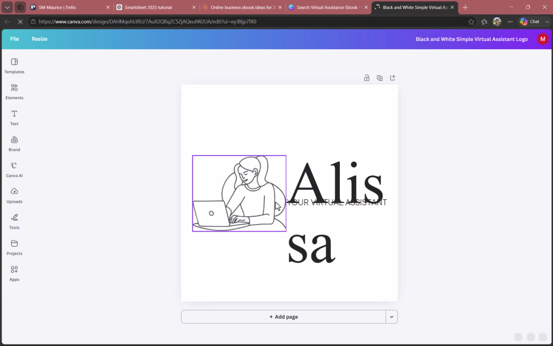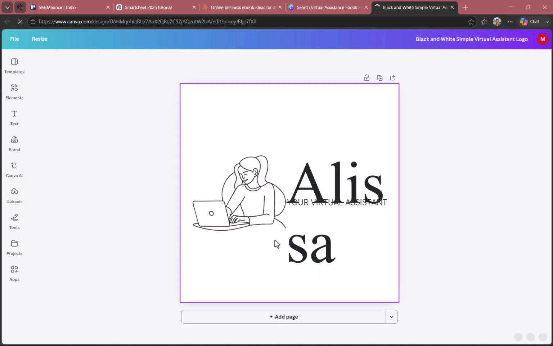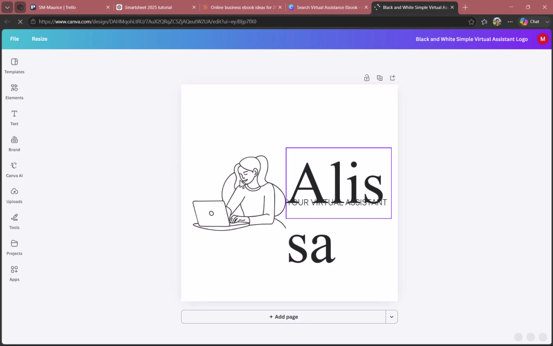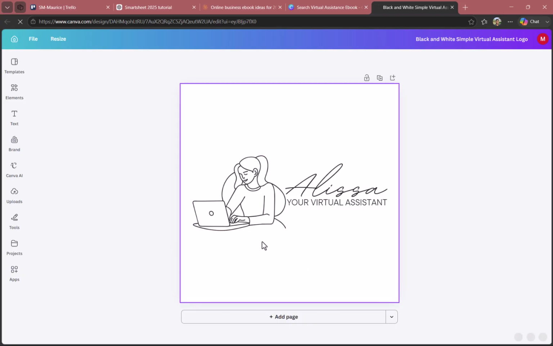Basically, open up Canva, search for your template, select the design, and then choose a template that matches your topic and the audience. So we're just going to allow it to load in properly. And then once it's done loading in, you can now begin designing your ebook pages. So it's time to bring your content into Canva.